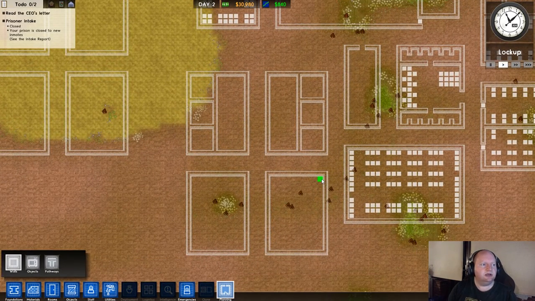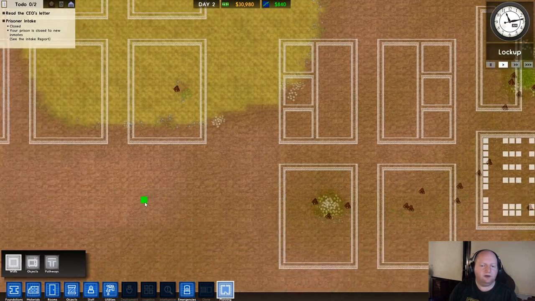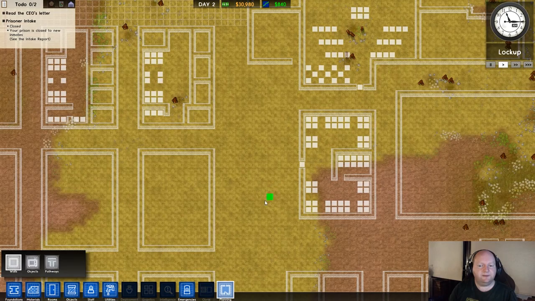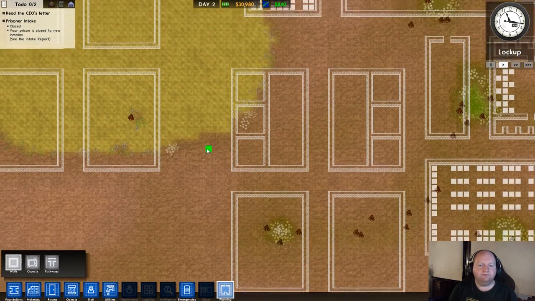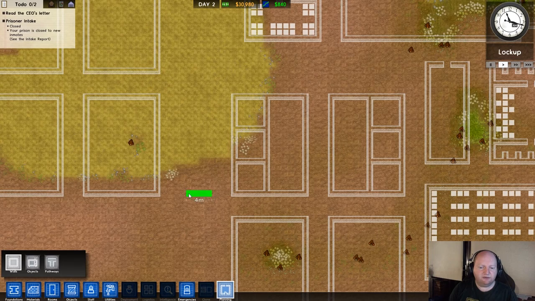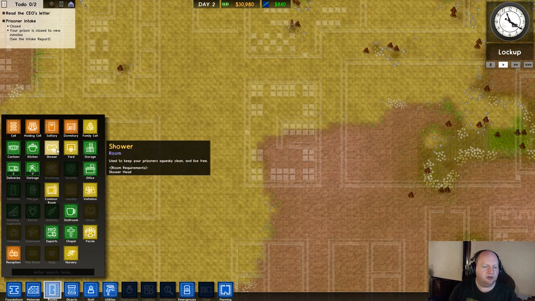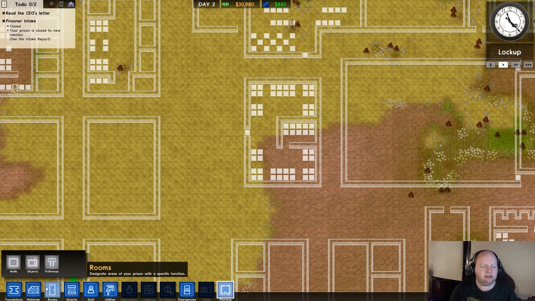All right. So now we've got this gap in the middle, and we've got all these cell blocks. What we've got here is a nice gap for a laundry and a cleaning cupboard. Cleaning cupboard there. Laundry. So we've got a 3x3 and a 3x3. It doesn't give us much room to work in there. But how big is the laundry's room? The laundry is no minimum requirement.